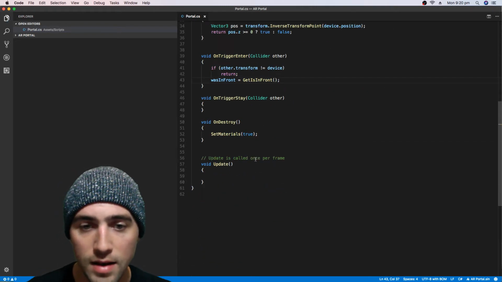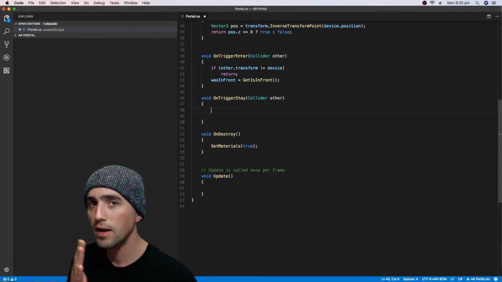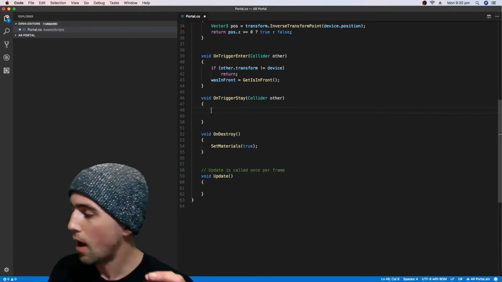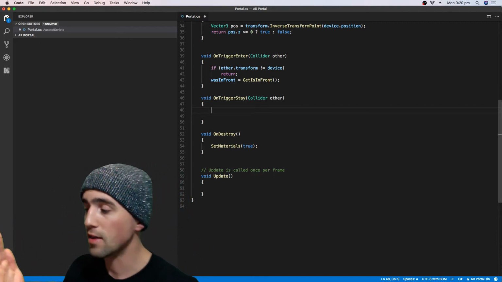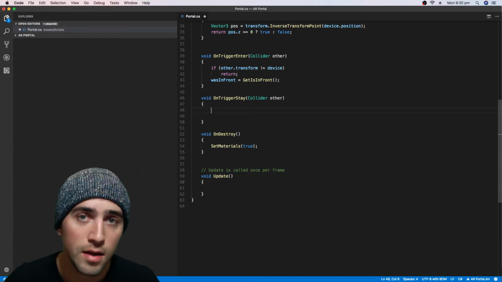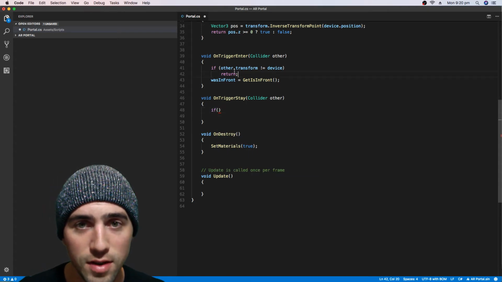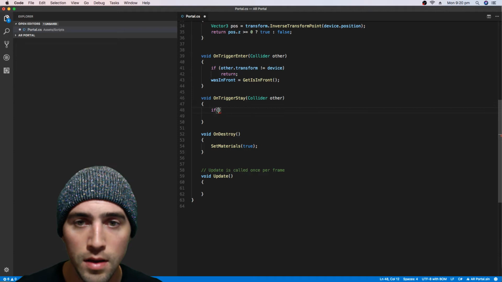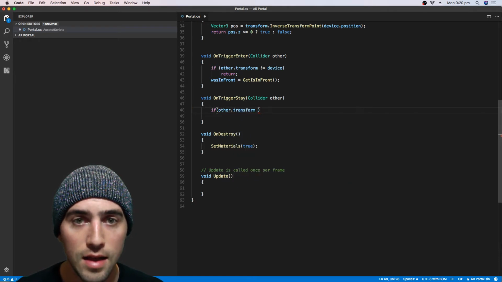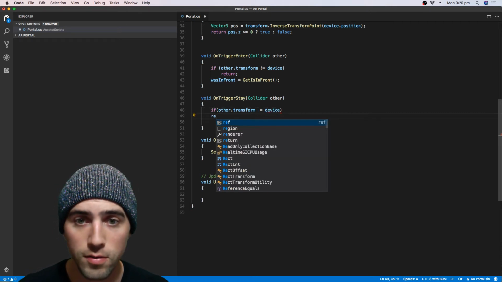All right, beautiful. And now all we got to do is, when we're actually inside this trigger mode, once we've actually got that original position, we want to keep comparing again. Say, has it changed yet? Has it changed yet? If it hasn't changed, don't worry about it. Okay, but before we do that, we just make sure we're talking about the same code as up here. So we just say if other dot transform rather is not equal to device, then we're talking about some other transform we don't want to work with. So go return.